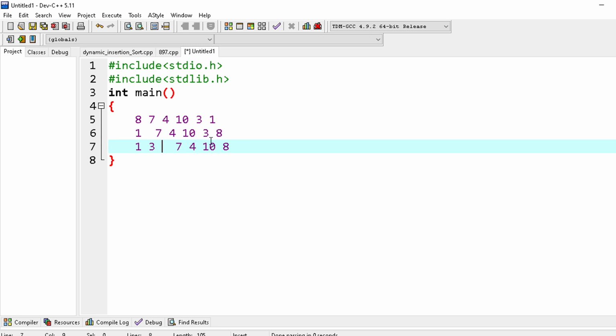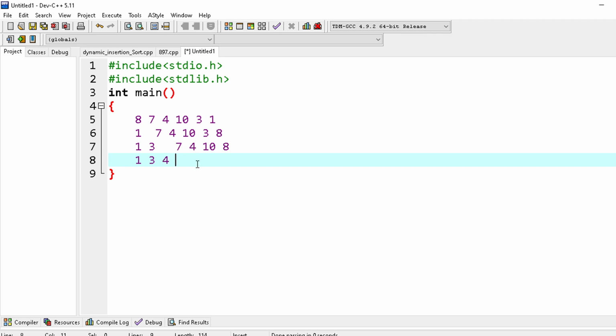In this way, using a loop and a condition, we get the final result. After swapping 3, we check the minimum element, which is 4. After that we get 7, then 8, then 10.